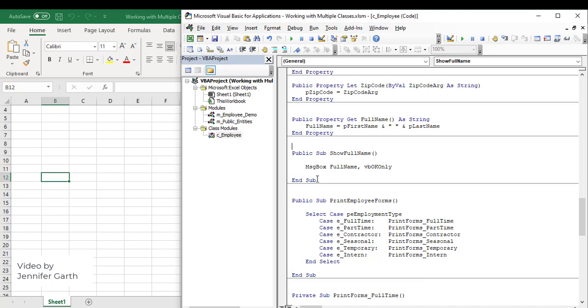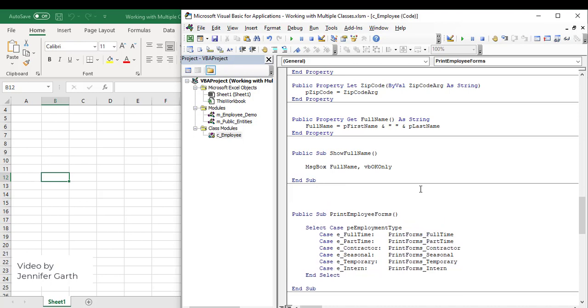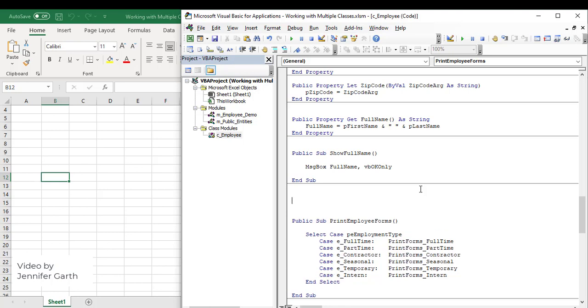So that's the first method. And then the next method that we'll put in is, let's make a method to write the address to the spreadsheet. And we're just going to do this in a real simple way. There are better ways to write information like this to a spreadsheet, but we are not going to use any of those better ways because that is not the focus of this video, and we don't want to worry about that at all. We just want something really simple that's very clear, easy to understand, so that we're not getting more confused than we need to be.